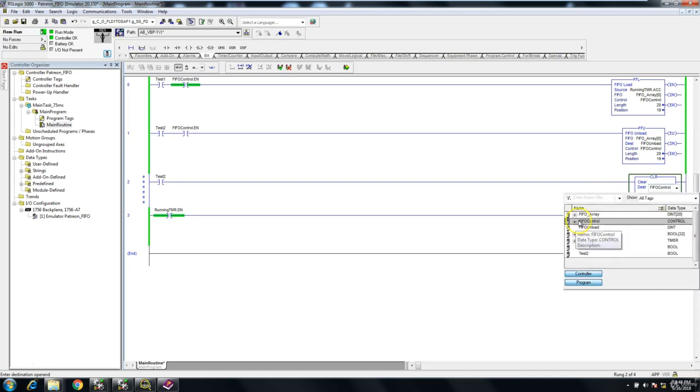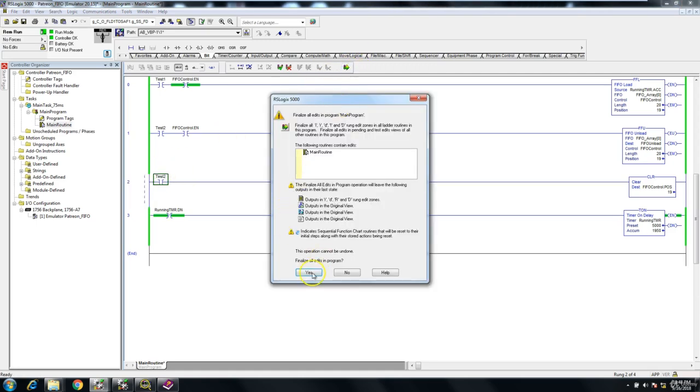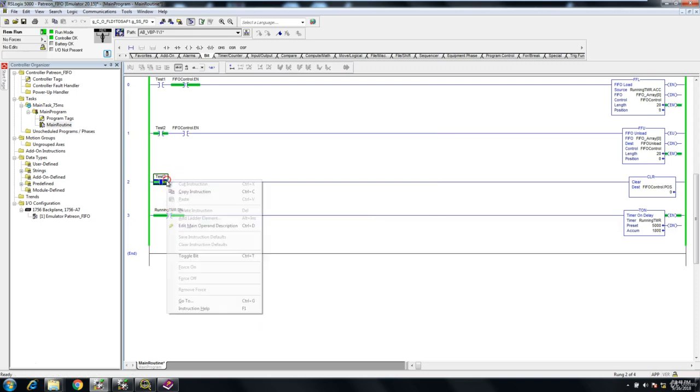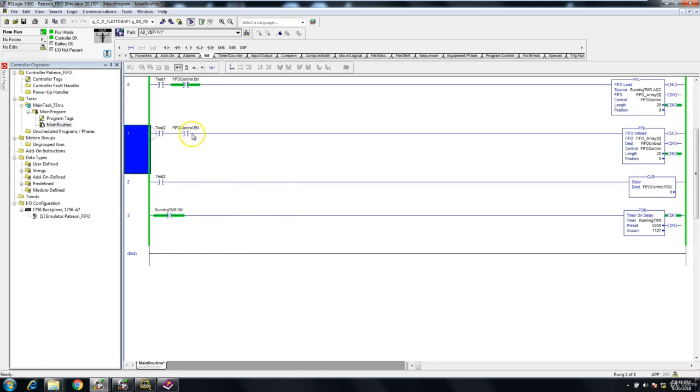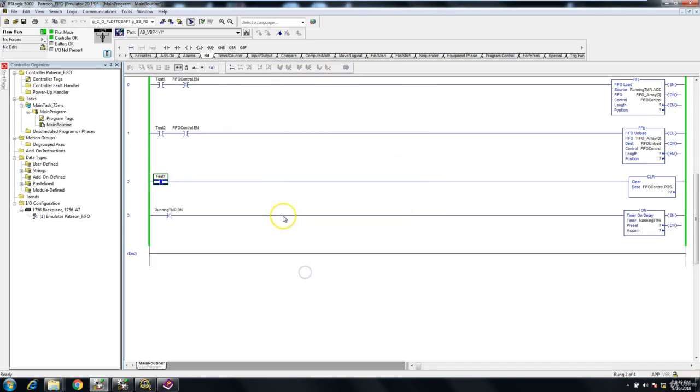You basically want to clear the position, or you want to clear the length. So in this case, we want to clear the position. So we'll do that real quick. And we'll just come in here and clear the position so they're empty. So that's what we're going to be using our test bit for, right? Let's call that test bit 1, because we're not going to use it anywhere else.